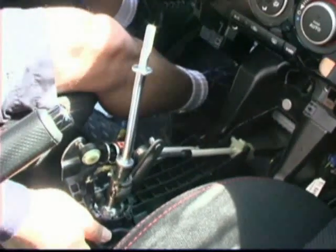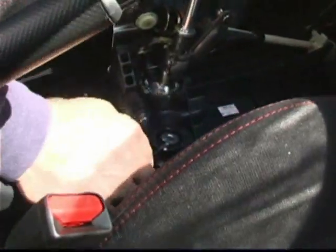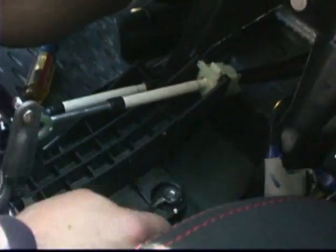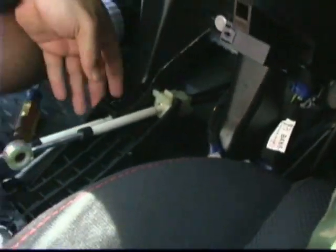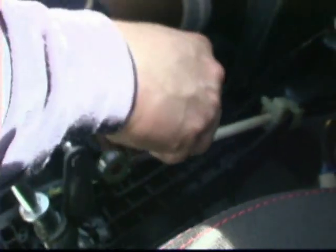So what we're going to need to do is take your flathead, and you actually have to pry these old stock bushings out of the shifter base. You can manhandle these a little bit. You want that. Not going to do much damage to them. The stock ones are aluminum.